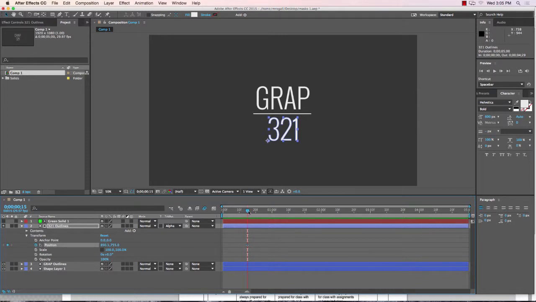Now what I'm going to do is drag my current time indicator over to the left, back to frame 0. And I'm not actually going to move it with the mouse or the arrow tool. I'm actually just going to drag and scrub the second value here. This is the y-axis. I'm going to scrub it to the left here.